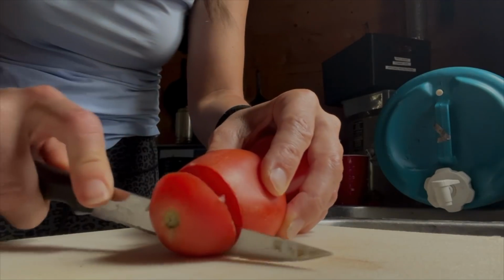All right, how's it taste? It tastes like meat with a different texture. All right, I'm gonna cut up tomatoes for the toppings.